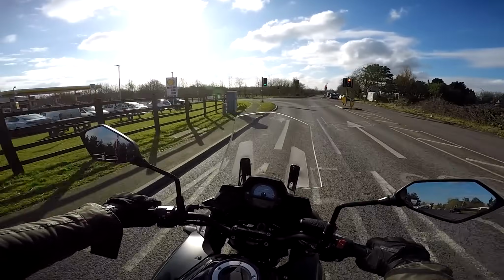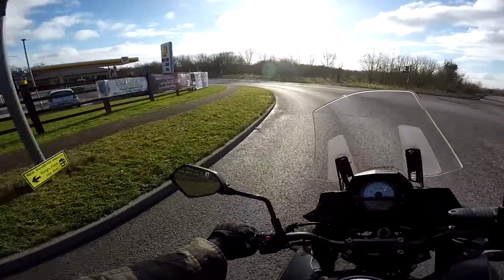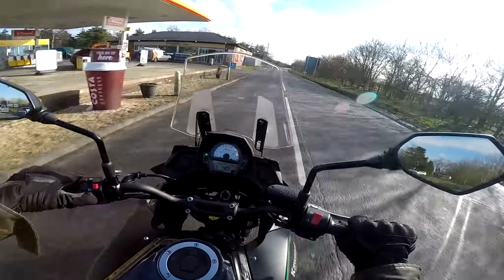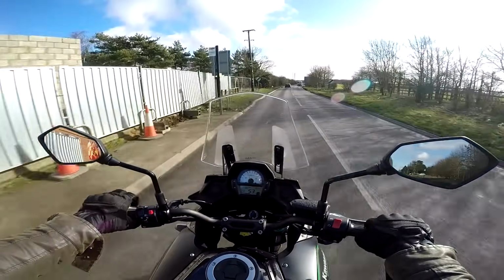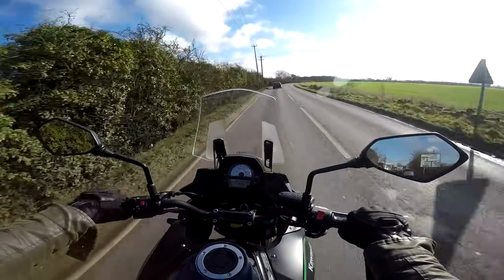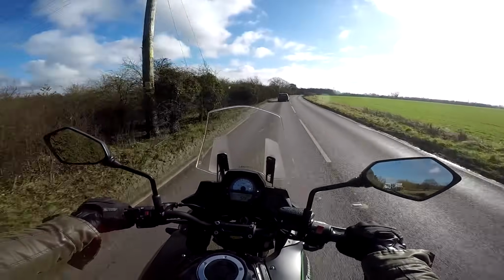Yeah, it's got a lovely sound, this twin cylinder engine. And this is with the standard pipe, which I think I would keep if it was mine. It's got a really nice sound to it.